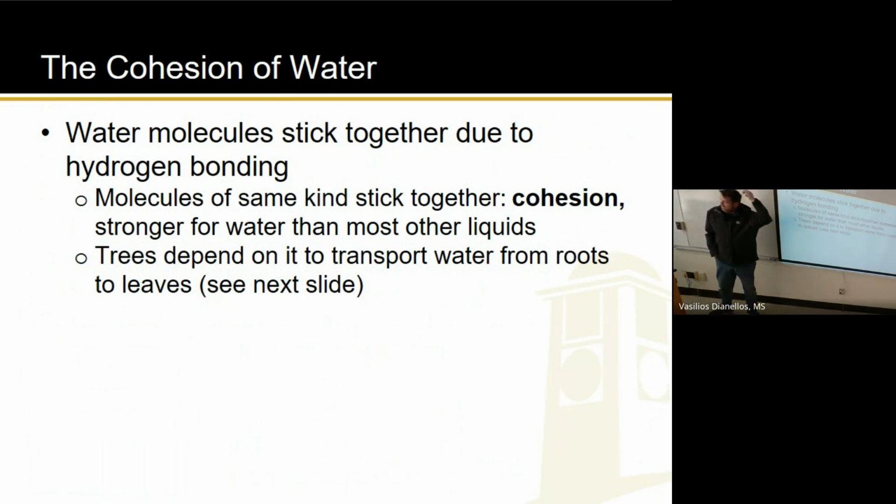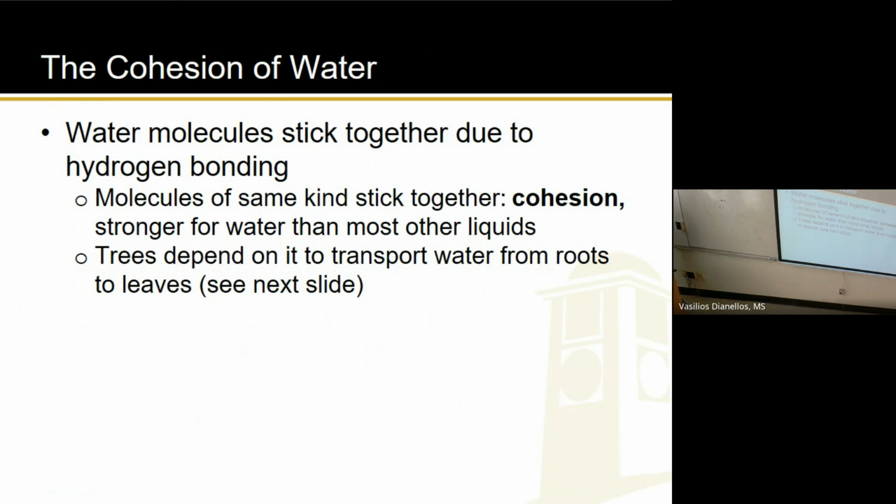That's what cohesion means. When something's cohesive, that's when 2 things stick together and they're the same type of thing, as opposed to adhesion, which is when 2 different things stick together. Right? So if I put a Post-it note on this wall, that would be adhesion, because it's a Post-it note and a wall, 2 different things. When you put 2 of the same things together, that's called cohesion. Molecules of the same kind sticking together. You need to know that for the exam.